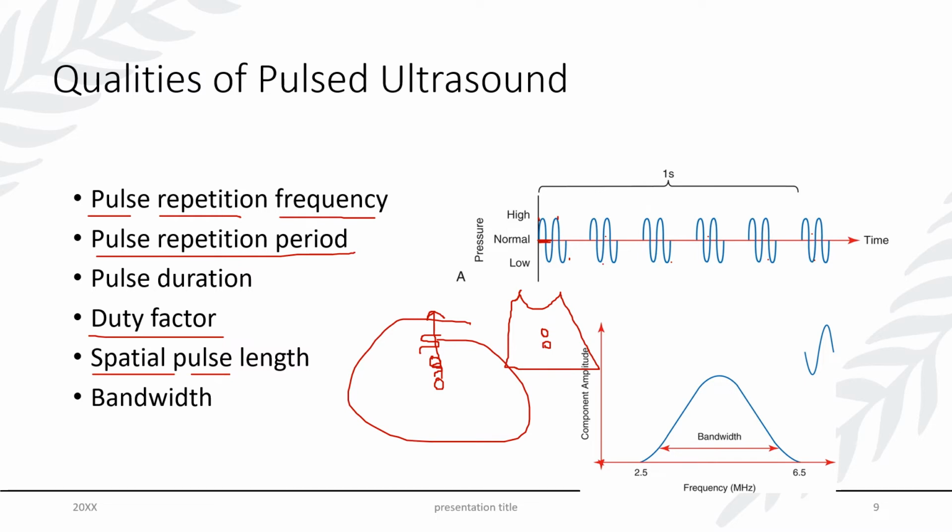Now, if I have a very long spatial pulse length, it's going to be too large to interact with any tissues in between these two items, and it would therefore represent the two items as one mass. Because of this, this would be poor resolution. So when you understand spatial pulse length, it's important to know that it's another thing that you as the operator can try to adjust to optimize the resolution, or your ability to see things that exist between the front and the back of your screen.